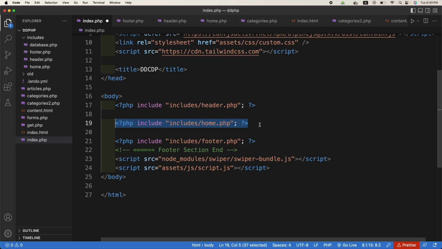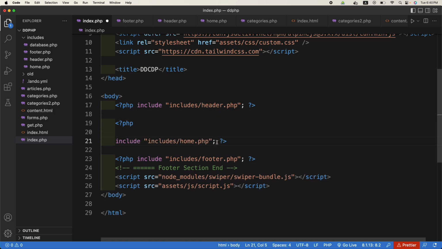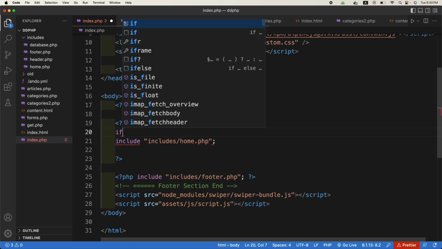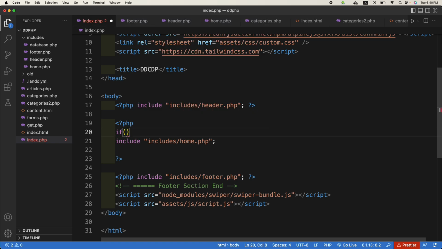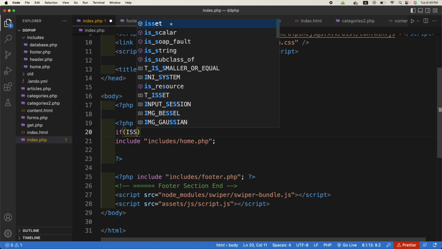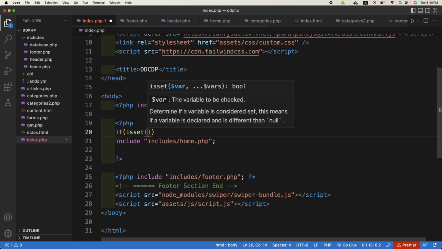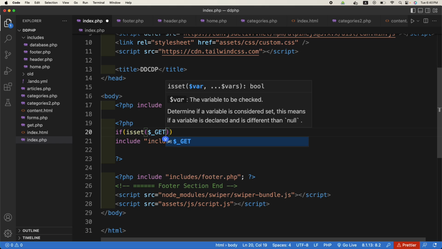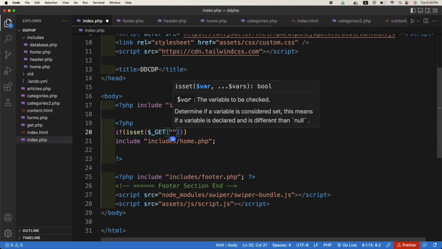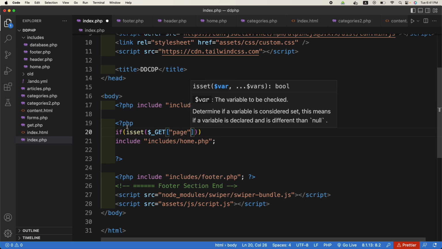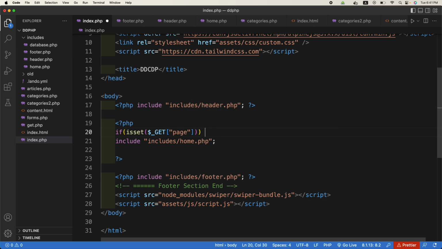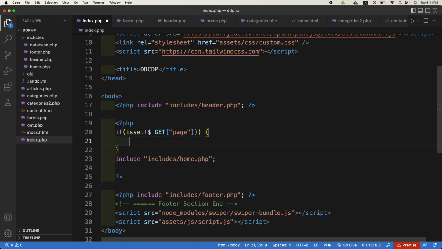So here what we can do is, we can move this into some PHP logic, the center one. So what we can do is, if, Shabas, anybody who can help me with this dollar sign? Get it? If isset, yes, sir. If isset $_GET, and what that GET is, page. The name of the variable will be page. Okay, yes, sir. If isset that variable, then do this, else do this.